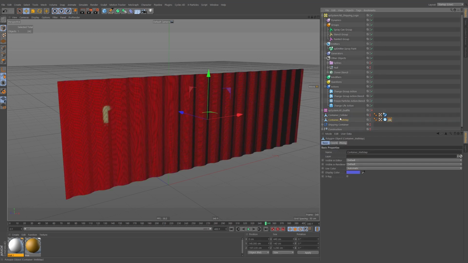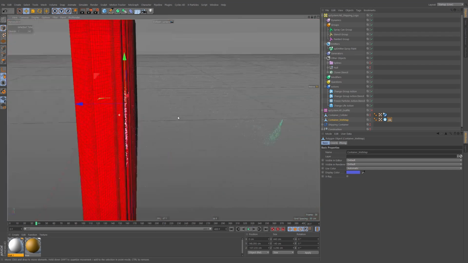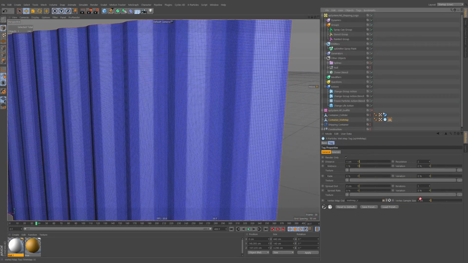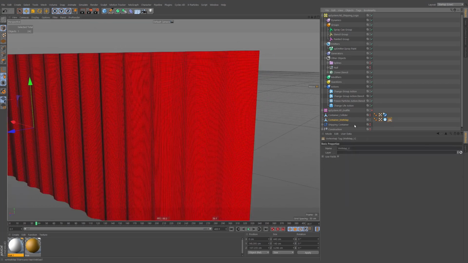This is now our wet map that we're going to export. Let's just double check that it's receiving the wet map info. Oh, actually, that doesn't look like it is. It's not generating. We had it on render only. You definitely want to make sure that's unchecked so that the particles can transfer the information to the vertex map. Otherwise, that would only occur at render time, which would not be good for us.